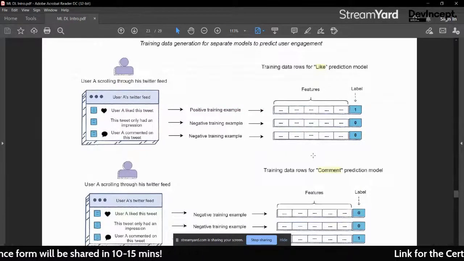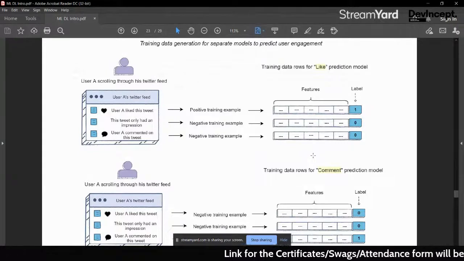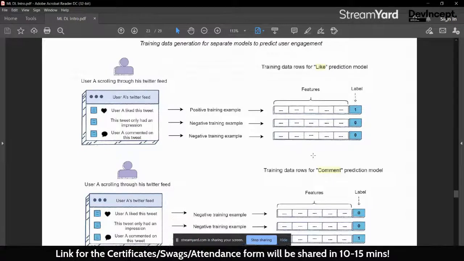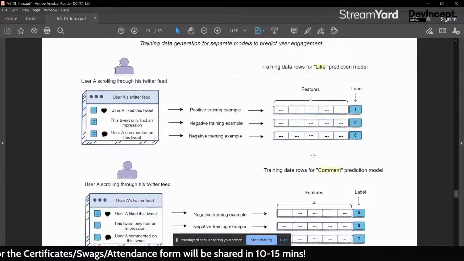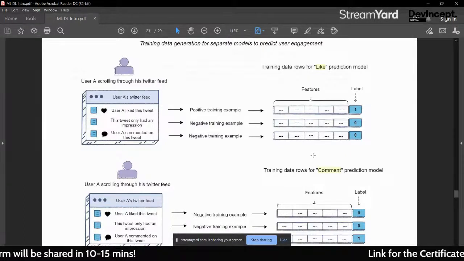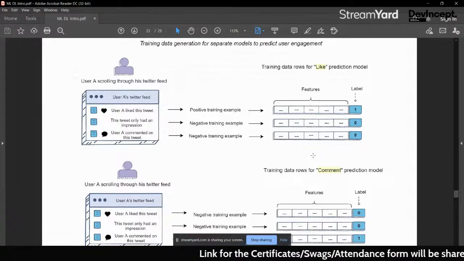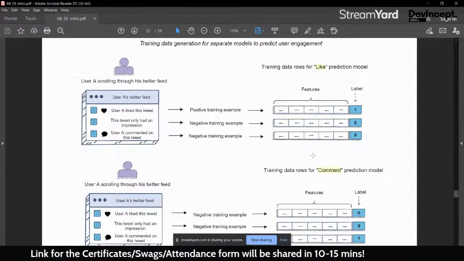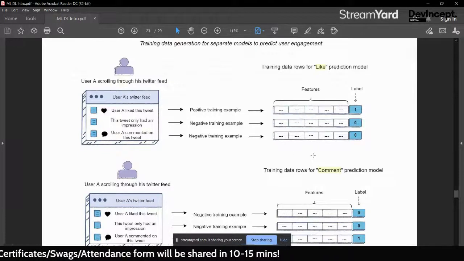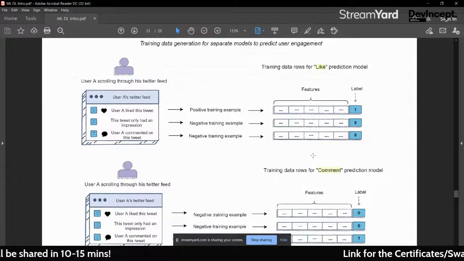And then the very next biggest problem that you might have is generating your training data. I was talking about models: whatever model you build today, at least for Twitter or systems like this, might become very irrelevant the next day, or after one week, or one month, or two months. So you have to continuously retrain your model and make it as accurate as possible.